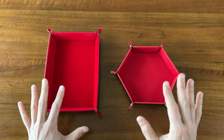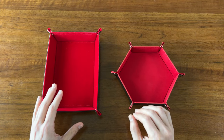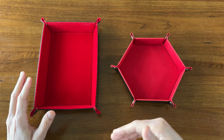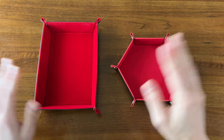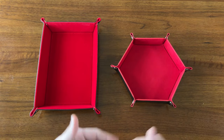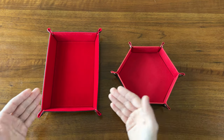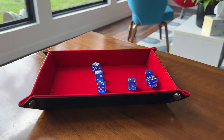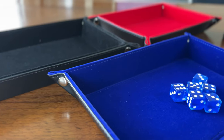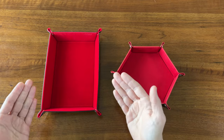I think that's a hard one for me to answer definitively because really it depends on you and your needs. For example, if I'm on a strict budget and I'm throwing a one-time party where I'm going to have 6 to 12 players and I want everyone to be able to have their own tray, hey, the cheap ones will definitely work. If on the other hand, I'm looking for a good folding tray that I can pull out every game night, or maybe is my go-to tray for traveling, or certainly is a nice gift for someone, I'm leaning more towards the Harbor Loot tray.